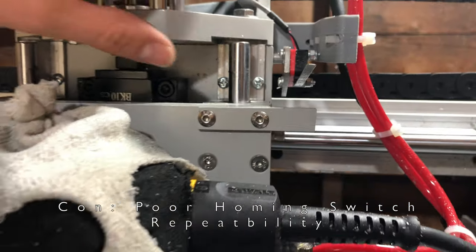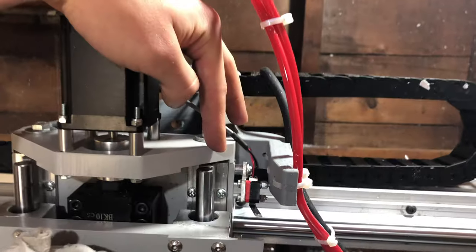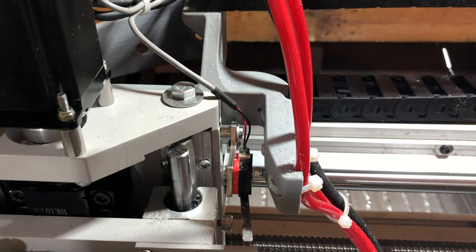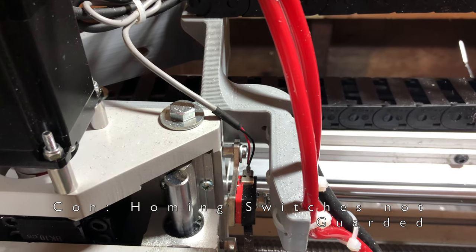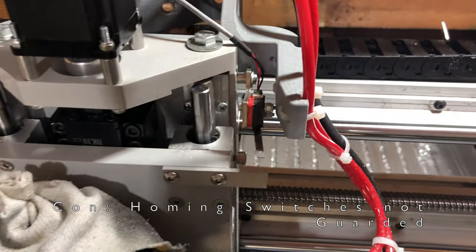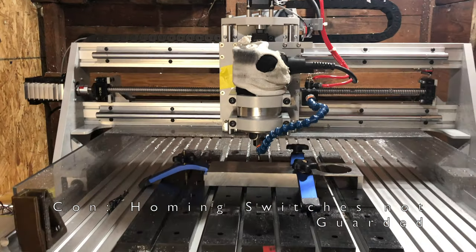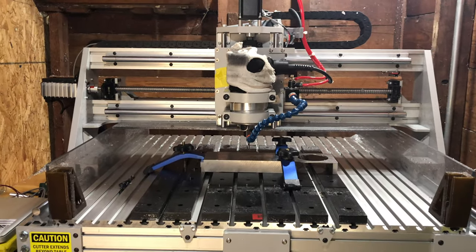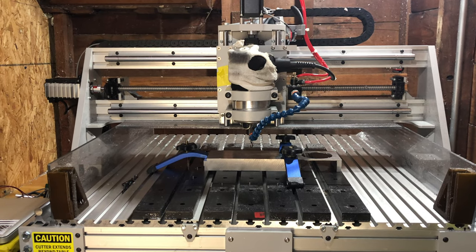Another issue, I'd like to see a guard on here. So if you look from the top, you can see that the electronics and the wires are completely exposed, and when you're cutting aluminum, chips will get in there and cause a short circuit, which will cause a build to stop as the software gets an alarm. And nothing is more frustrating than being 7 hours into an 8 hour cut and having the whole thing ruined because a chip got in your switch.